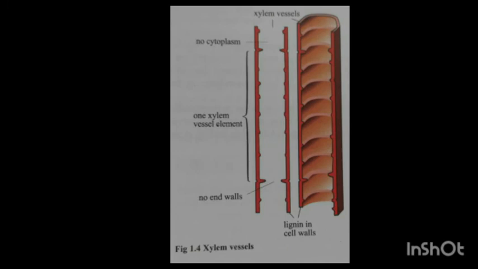Xylem vessels. Figure 1.4 shows xylem vessels. Xylem vessels are made up of many long, thin cells called xylem elements, joined end to end. Their role is to transport water and inorganic ions from the roots of a plant to all the other parts of it. Xylem vessel elements look very different from all other cells you have seen so far. To start with, they don't have anything at all inside them, not even any cytoplasm. They're completely dead and empty. This makes it easy for the water to flow through them.